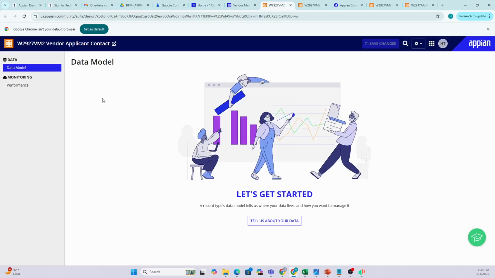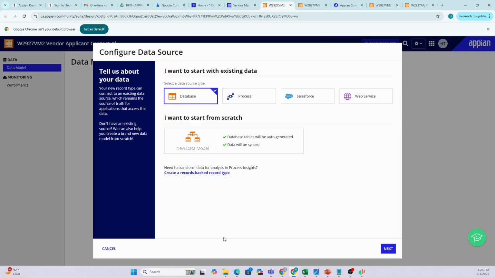Now the next step is to tell us about your data, right? I'm going to try to show you how to run a script from the backend. You don't need to know any database skills. Tell us about your data: do I have my table already?